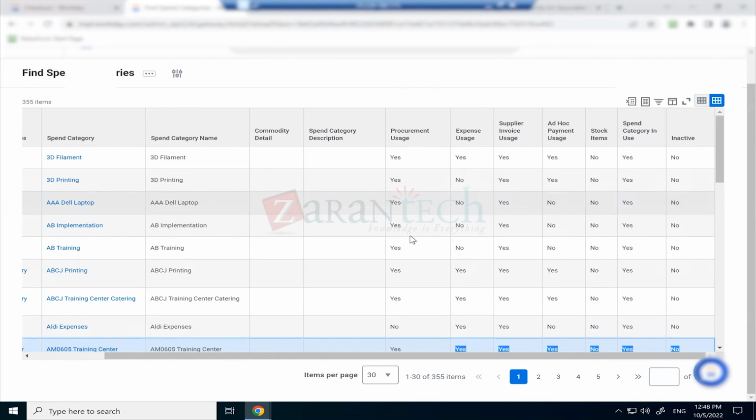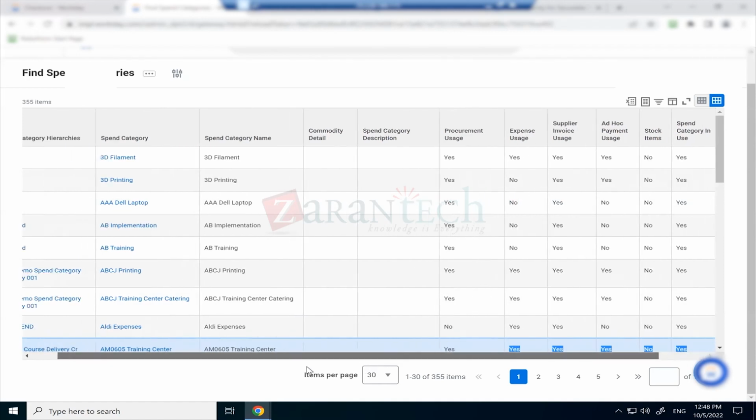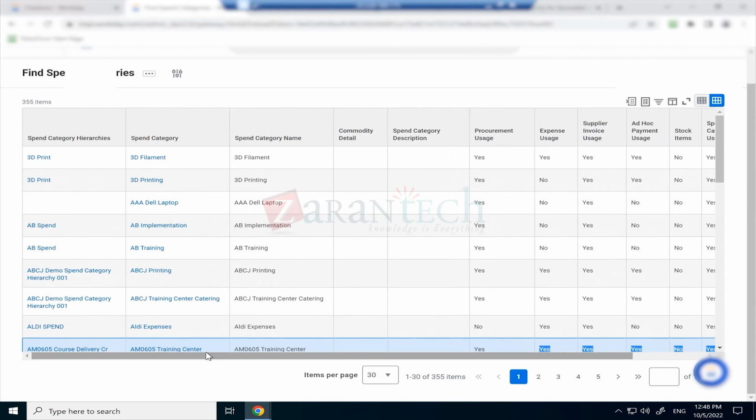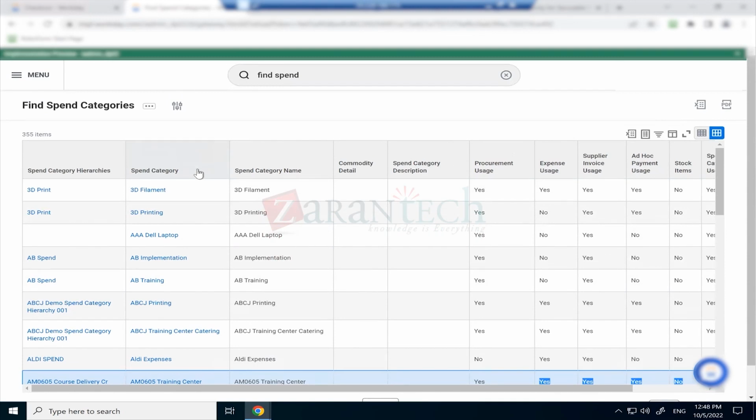So in Workday, only two kinds of categories could be there, spend or revenue. Yeah, revenue. And first you have to define the hierarchy. Define a hierarchy, put the child spend categories into it, and then you can just move ahead.